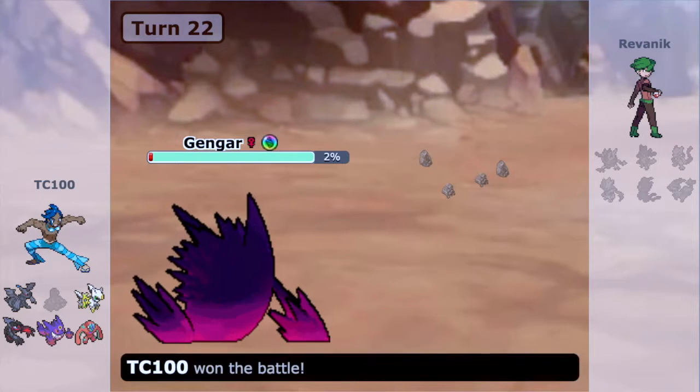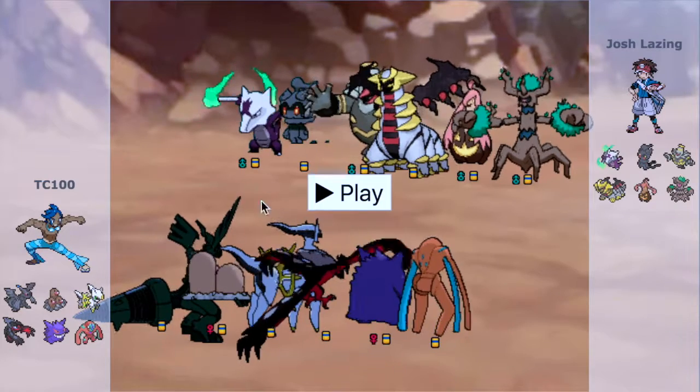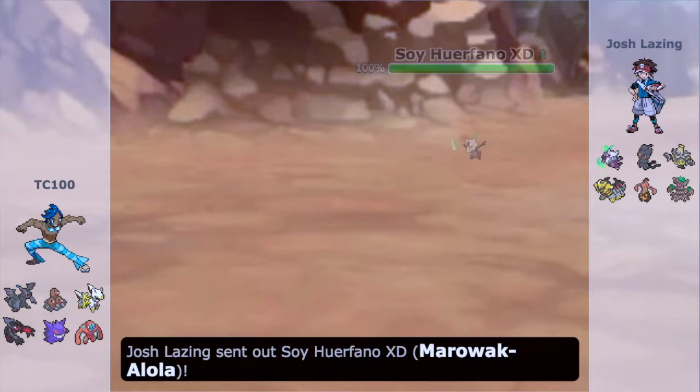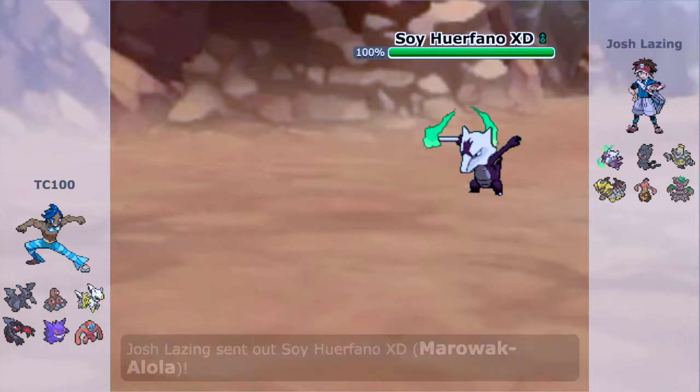Anyway, so we just go for the HP Ice, taking Power Ice, I should say. And we win that match as well. So, good game to my opponent there. This is the last battle of the video.